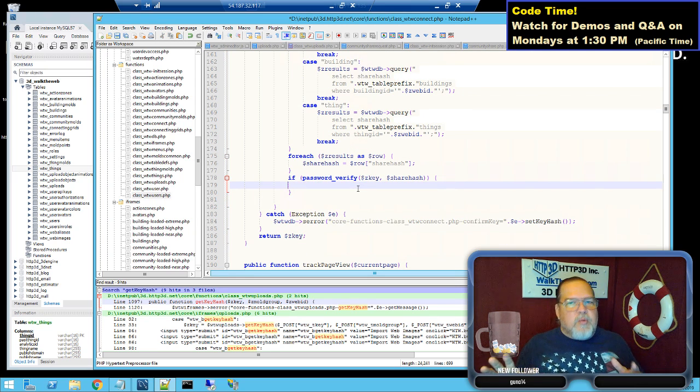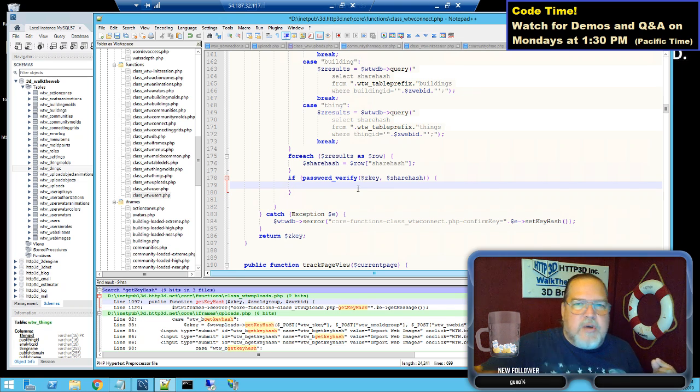So what this is basically doing, when we fire off this process, the first thing is we are creating a current key, but we don't even save the key in our database. We don't know what that key is other than we create a hash from it, just like we do with a password. Then we write that key to the database as a hash in the table of whatever you're trying to share. Then it sends the key over to the client, which is my shared server that's going to actually be getting the file from you.